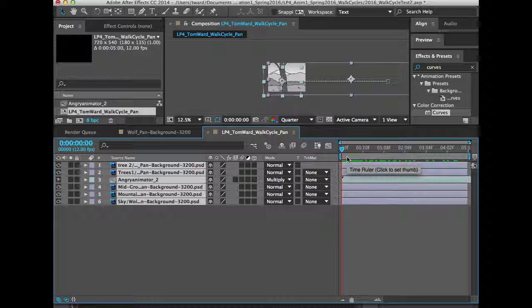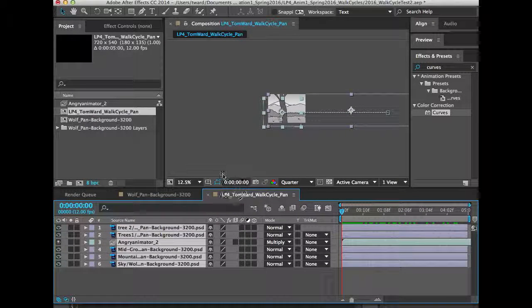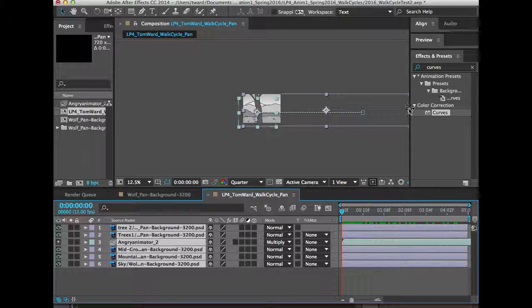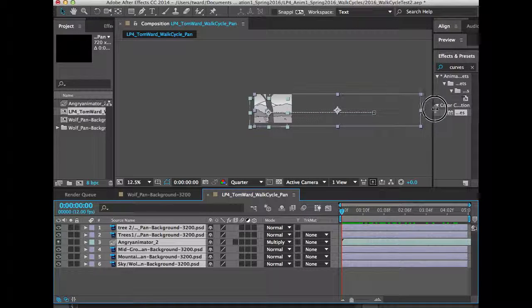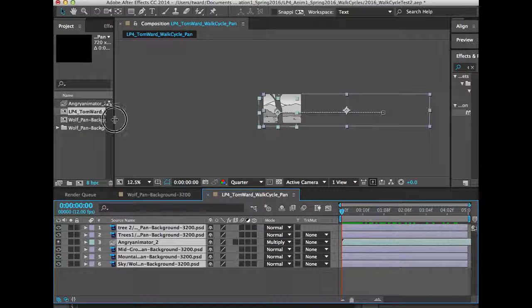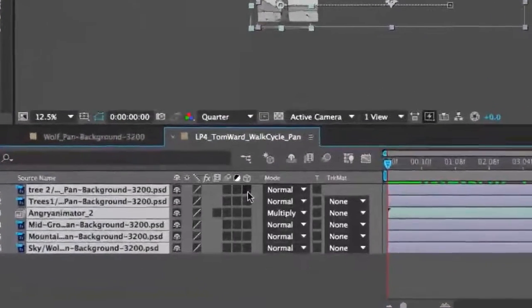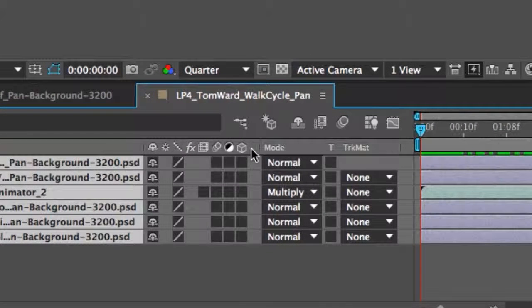And this is where it gets fun. We get to make these elements 3D elements. And we are going to have to scale some things and move things up. What I'm doing is opening up this window here so I can see. What I want to do is make these elements 3D. So I am going to click on the 3D icon, which is this little cube here.